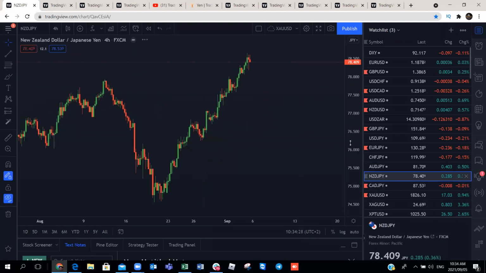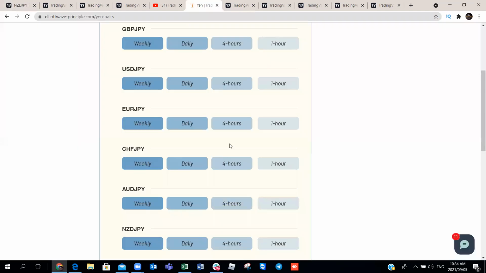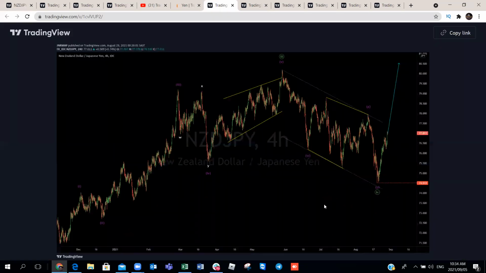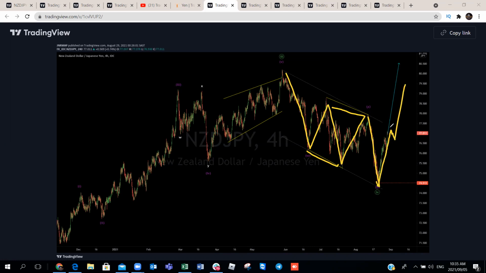New Zealand yen, similarly, let's have a look here. New Zealand yen, we've got a 4 hour setup. This one is clear as the sky because it gave us a structure like this. 1, 2, 3. Give us one more down. The complex X correction here and a continuation to the upside here. That's what we're going to be looking at. We just pushed to the upside where we've pushed out of the structure. We'll be looking for this one to continue pushing to the upside there.